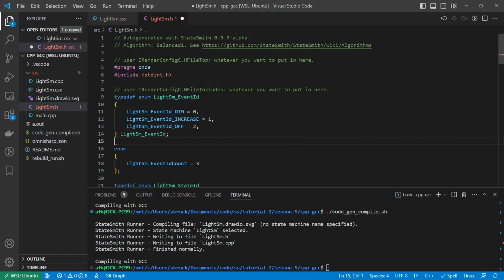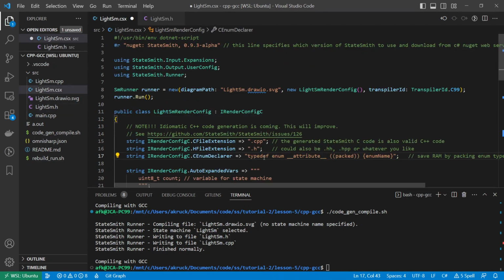And so the quick workaround for that, or I guess it's not a workaround, but, oops, my computer is freezing over there. Right, sorry. The way to get around that is to do something like this. Declare your enumeration using the packed attribute.